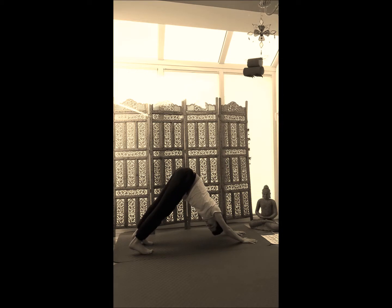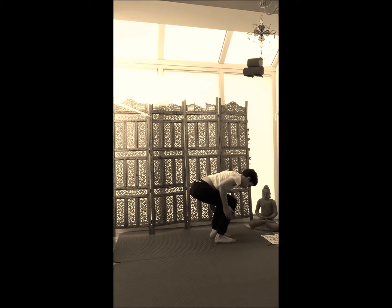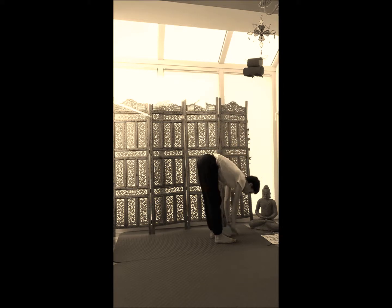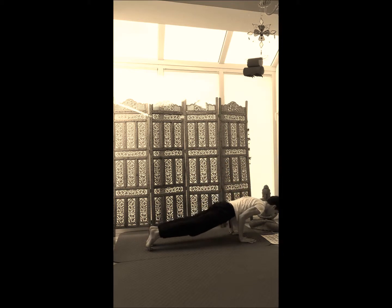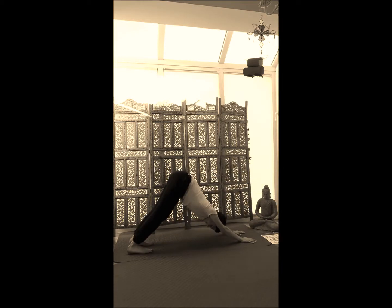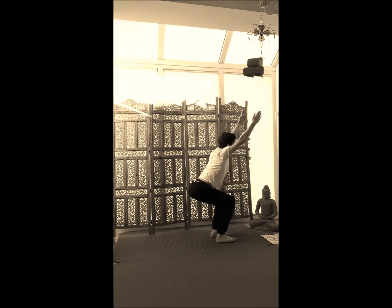Now you can slowly start to straighten your legs, and if you can, put the soles on the floor. You don't have to. At the beginning it's a bit difficult, but you get used to it very fast. Like that. Bend your knees and up into the top and lower and up. Very nice. One more time. Straight back, jump back, push out of your shoulders into chaturanga. It's a funny name. But exhale into downward facing dog. Forward. And breathe.